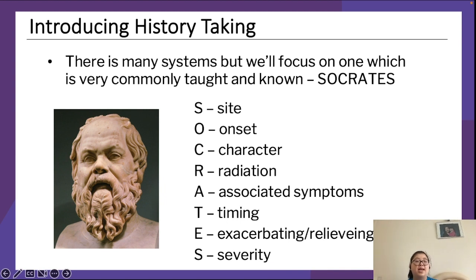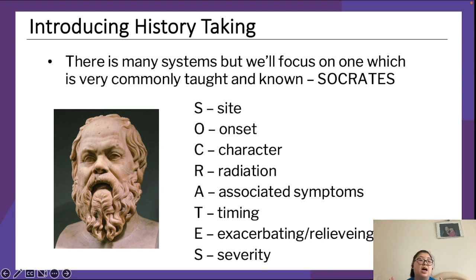Radiation is to do with the pain, normally. Does it go anywhere else? Let's say my arm pain: oh yeah, it goes to my hand as well, I get some weird sensation in my hand, or my shoulder hurts as well. That's radiation, because it's coming away from the main pain source to somewhere else. Associated symptoms. That word is terribly vague, but essentially, let's say I have arm pain and you ask me, is there any other symptoms that you think you've been having? Especially when you're beginning, people will be nice, and they'll say, oh yeah, I actually did have this, I have some numbness, I have some weakness, etc.